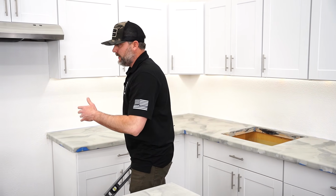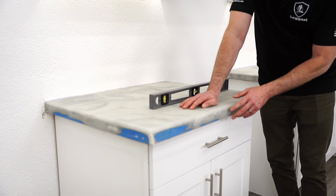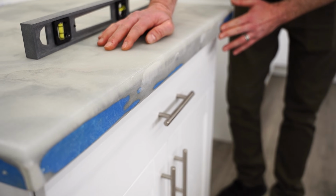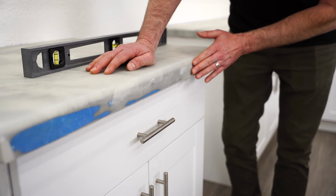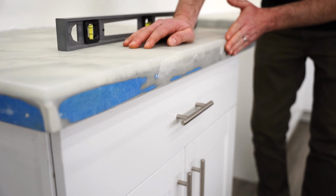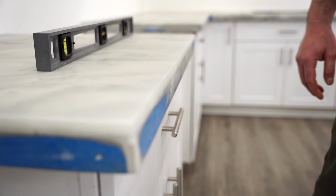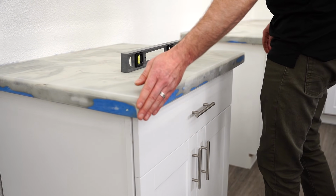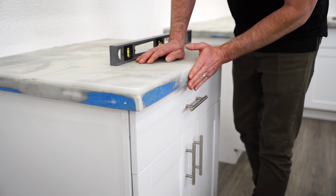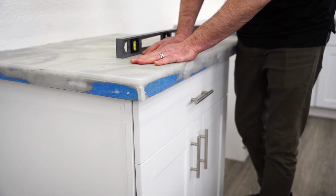And so we'll jump over to here, we'll kind of go over some of the Bondoing stuff. So all the nail holes were filled. When you sand those, any imperfections that you have to fill and sand, you wanna run your hand across it, make sure there's no ridges, right? You might not be able to see it, but you'll be able to feel it with your hand if you have a ridge or if it needs sanded more. So it's always good when you're finished, run your hands across it. The faces are the most important part because the resin doesn't go on as thick on the face as the top once you coat it.